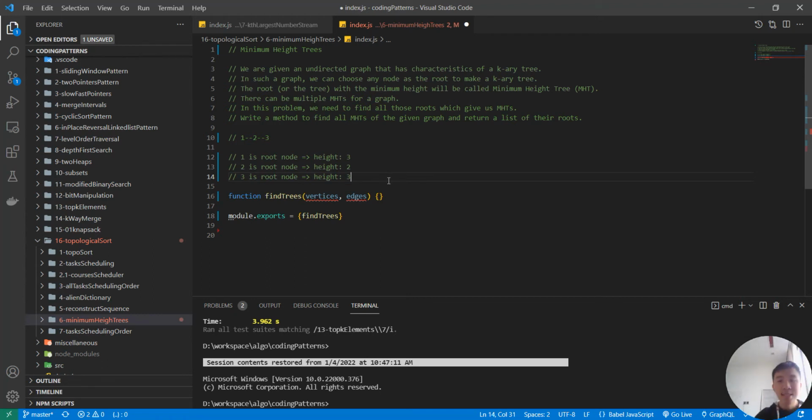So it seems that the leaf node cannot give us a minimum height tree in this case. 1 and 3 cannot give us minimum height trees.